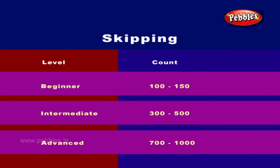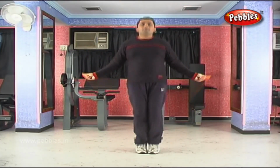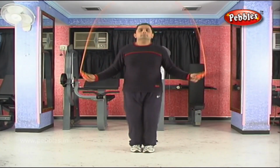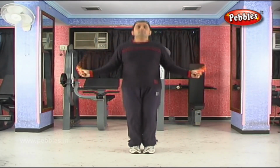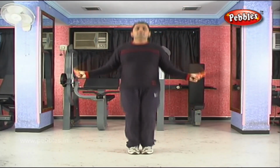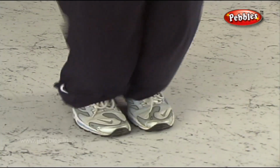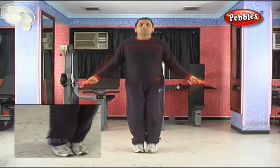Skipping. Skipping is the ideal form of exercise at home. It is a low-cost activity that requires little equipment or space and no special attire. A rope of medium thickness, about 9 feet long, is enough. The ends of the rope are attached to a handle or even a knot at the ends to increase durability. Remember, if the rope touches the feet while you're skipping, it means the rope is too short. If it touches the ground, it is a bit too long. Skipping strengthens the muscles of the legs, abdomen, back and arms with its circular rhythmic movement.